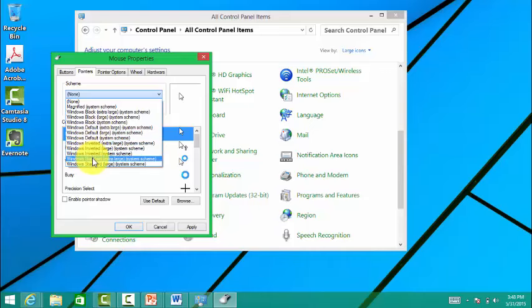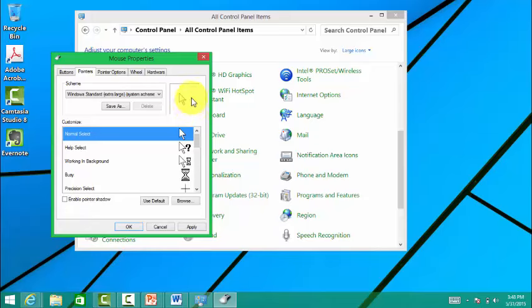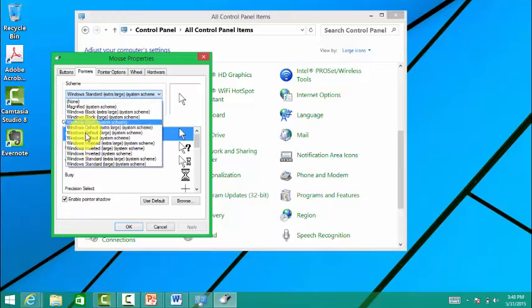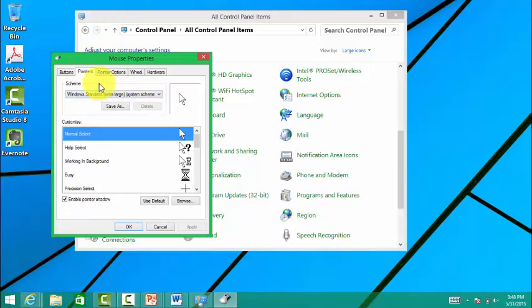So I'm just going to go ahead and say Windows Standard Extra Large, and you'll notice that the preview now goes probably about 3 times the size. And I like that, so I'm going to keep that. I'm going to hit Apply, and then notice my cursor has changed. I could also say Enable Pointer Shadow, and then I get a little bit of a shadow on there, again possibly making it easier to see for you. So you may want to experiment with some of these to see which one is best for you. I'm going to go ahead and click OK for now.